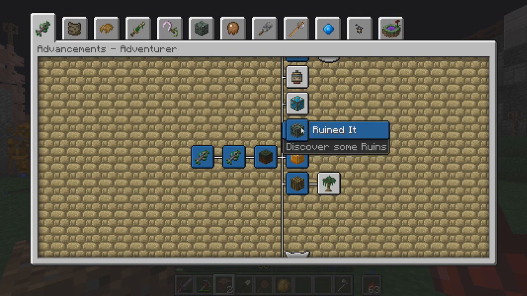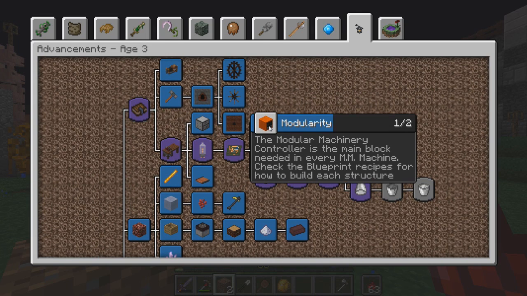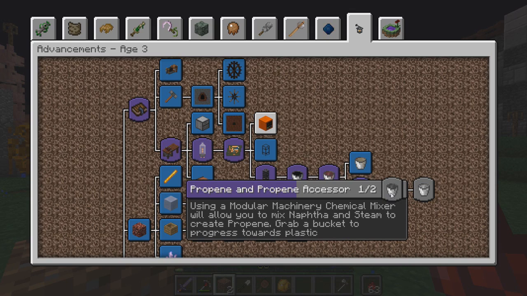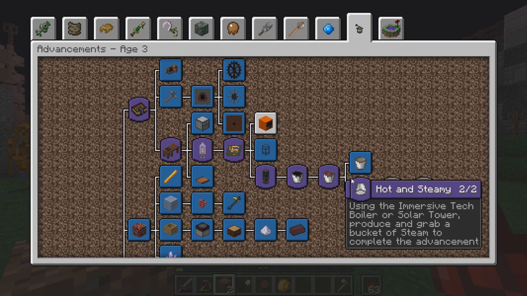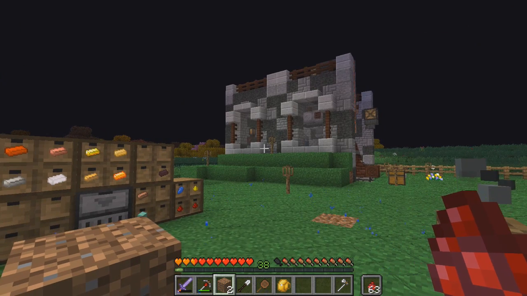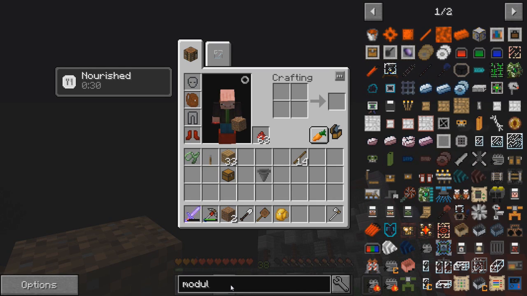Let's go ahead and start checking our next advancements, since we haven't really done advancements. So we've got this modular machinery controller that we're going to need to build, because it says it's the main block for every modular machinery machine. And we're going to have to make a chemical mixer, so that we can mix naphtha and steam to create propene. And then we're going to get a bucket of that, and that's going to help us get ready to make plastic. And then once we get plastic, we can keep all of our food safe and secure, and it won't ever spoil.